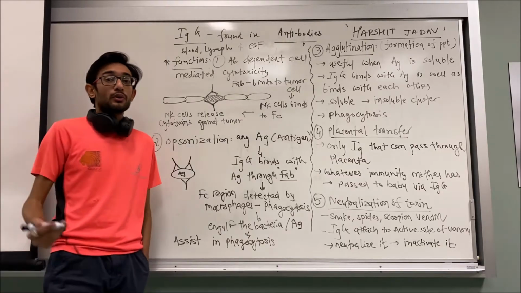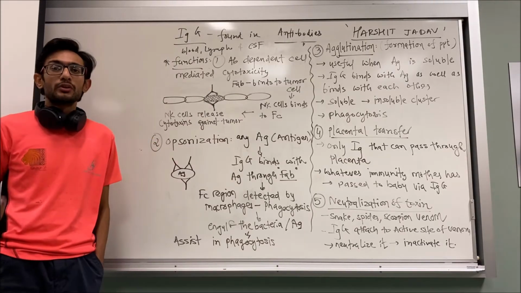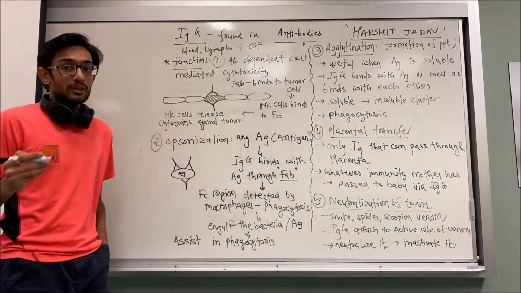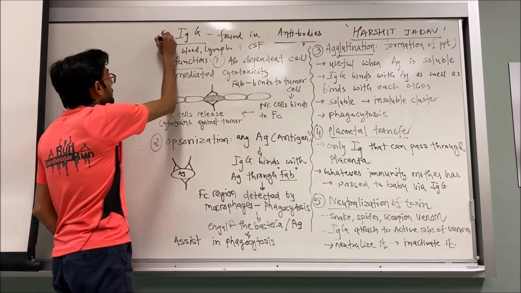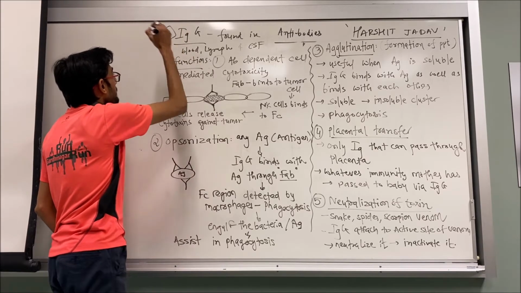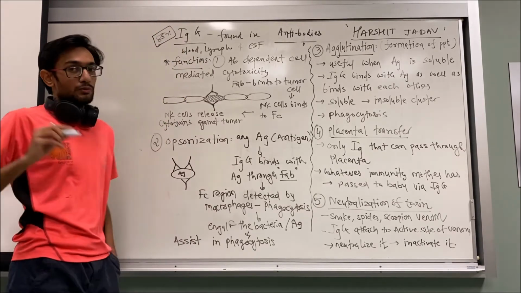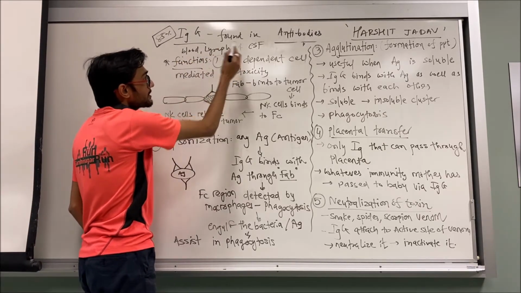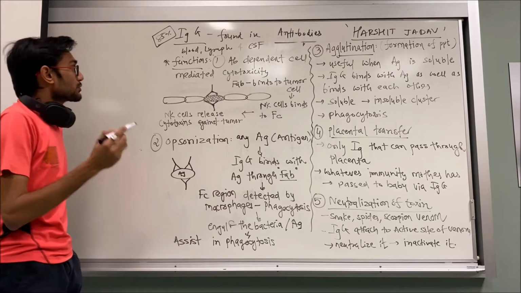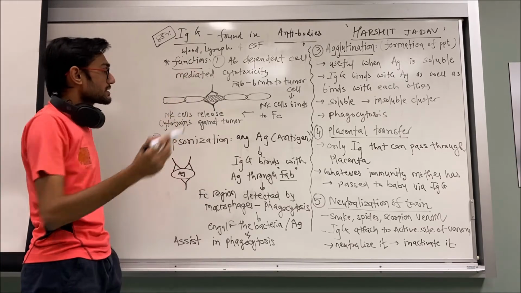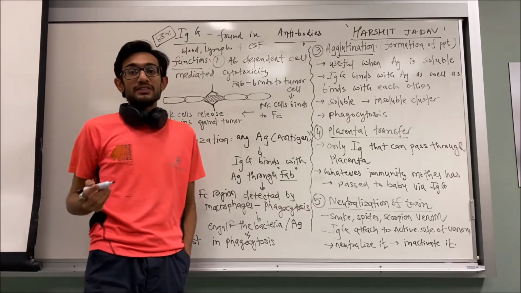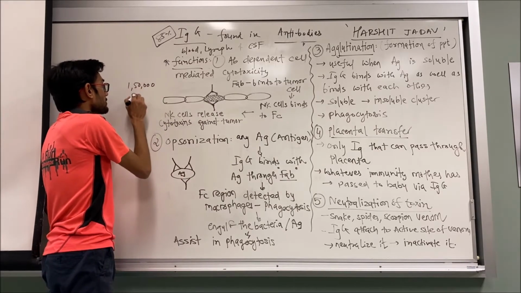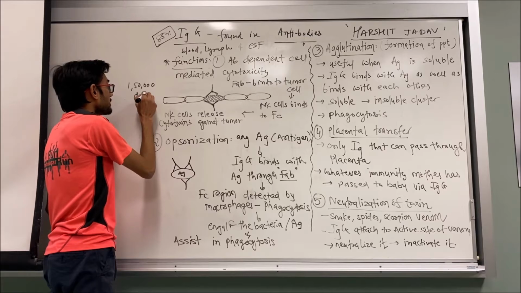Okay, so first we will talk about the most important immunoglobulin, which is IgG. Remember, this is the majority of immunoglobulin. It is 85% inside our body. So where is IgG found? IgG is basically found in blood, lymph and cerebrospinal fluid, so it is majorly found in blood, lymph and CSF. The molecular weight of IgG is a whopping 150,000 Daltons. So you can imagine how big it is.